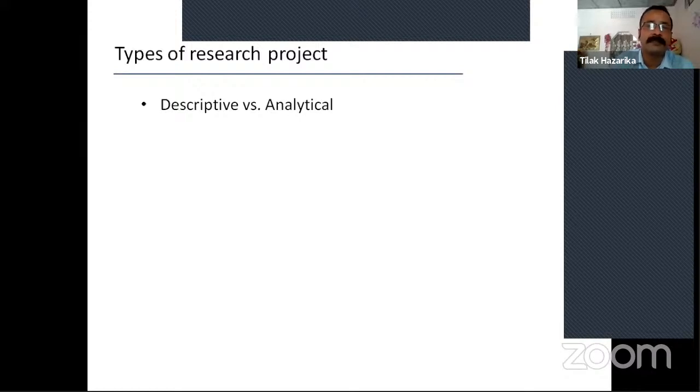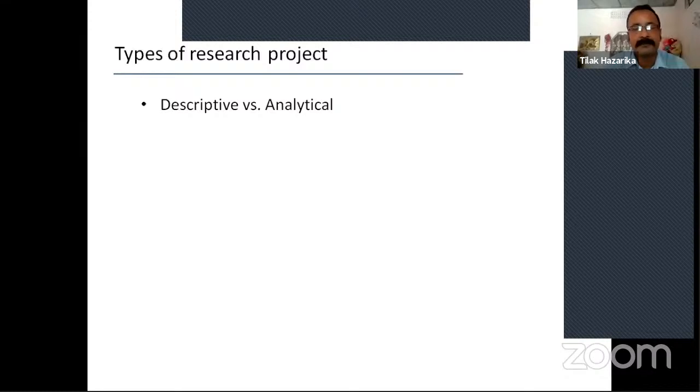Descriptive research and analytical research are the basic categorization. Descriptive research mostly confines itself to the description of certain historical facts, previous happenings. So we go on describing the things, and we try to relate the causal factors or eventualities, and we come to a certain conclusion. For example, we may analyze the factors, causes, and results of the great Sepoy mutiny. Here we have to describe the events in chronological order. These events had this effect, and this event resulted in this result, and ultimately these are the findings and the situation we have observed.